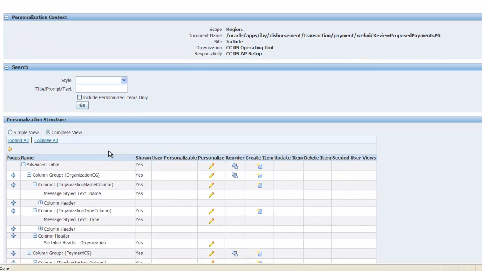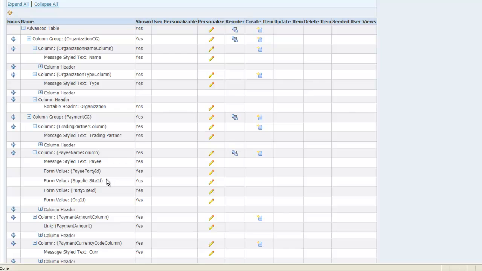Now, we have to think, okay, what exactly are we changing? Is it a specific column, or is it a header, or is it the data? We are actually changing the definition of the table itself. So we are trying to display 10 records in the table. If you are getting lost on what you need to do, just think that we are trying to change the property of the table itself. We are not trying to change the property of a column or the header. So we have to personalize the table itself.